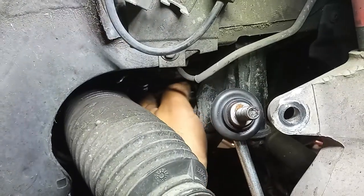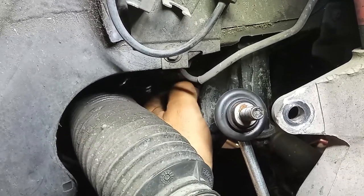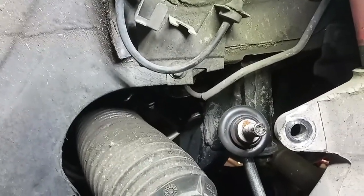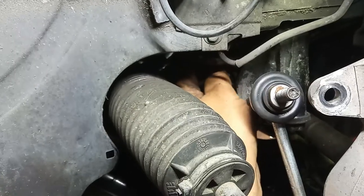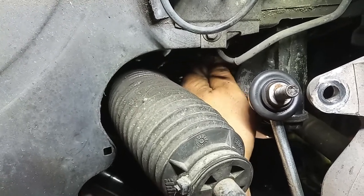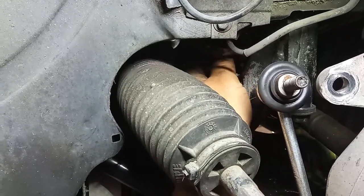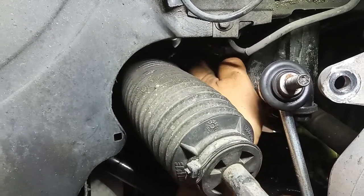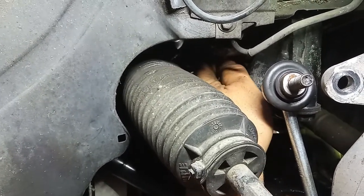Don't forget about this little bolt over here that holds down the power steering lines. For the 147, it is here on this right side. On the 156, it's on the left. This is for left-hand drive. For right-hand drive, I do not know. Not very difficult to reach, just difficult to show you, but you get the idea, okay? Just tighten it all the way. On the 2.4s, on the left side, it is easier to do without the drive shaft. Yeah, I know, but on most models it is quite simple.